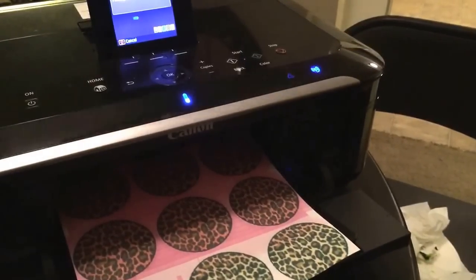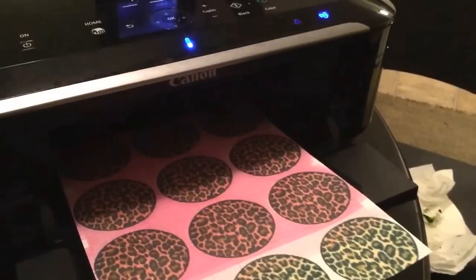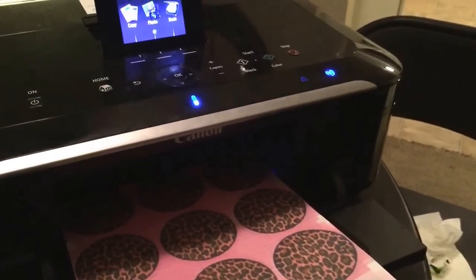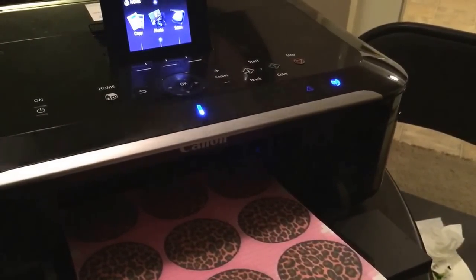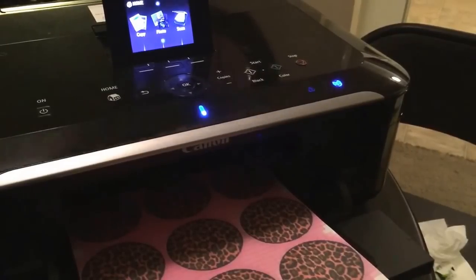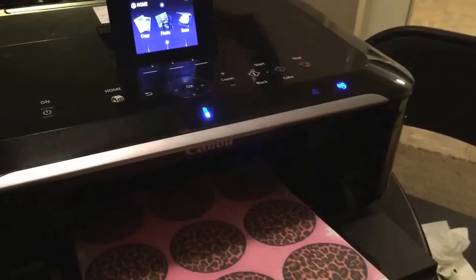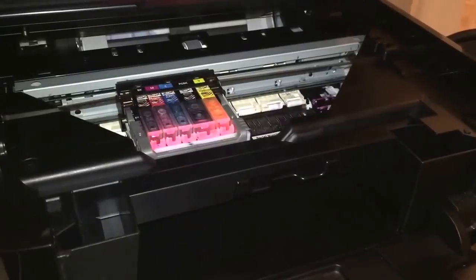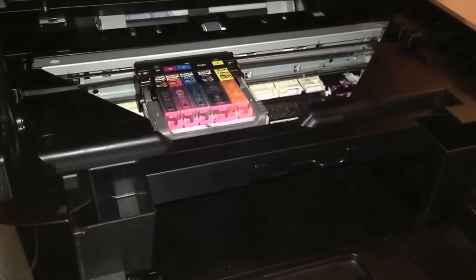And it is printing. However, we do need to clean the printer head because it's leaking, as we see. So maybe the print head is dirty with ink. So we're actually going to go ahead and do that in this video. And so if you do the first steps and you get the error code and it's not printing, you just continue the video and we're going to show you how to clean the printer head. So we open up the printer. We're going to take out the cartridges one by one.